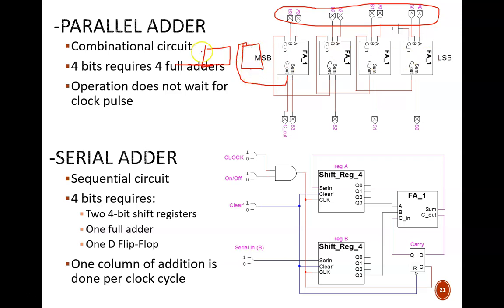A 16-bit adder would have a hefty propagation delay, which could force the design to run the system clock at a lower frequency. Also, the hardware, i.e. the number of gates and wires, becomes cumbersome as we scale up the parallel adder.